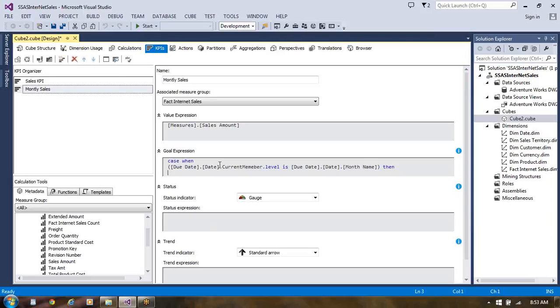In such cases we write it as due date, then dot, this is here, date, dot we take it, frame number, comma, this is going to be measures, dot, this is here, we have a sales amount.